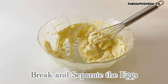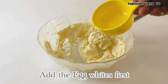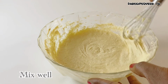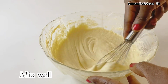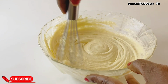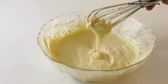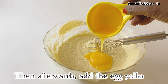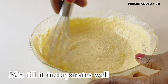I used 2 eggs and I had to separate them into the egg whites, which I'm adding right now. Then after adding your egg whites, you add the egg yolks. So by the time you add the egg whites, make sure you mix thoroughly so that the whole mixture will be well blended. Then now I'm adding my egg yolks. Afterwards, mix thoroughly. Make sure it's well incorporated into the mixture.